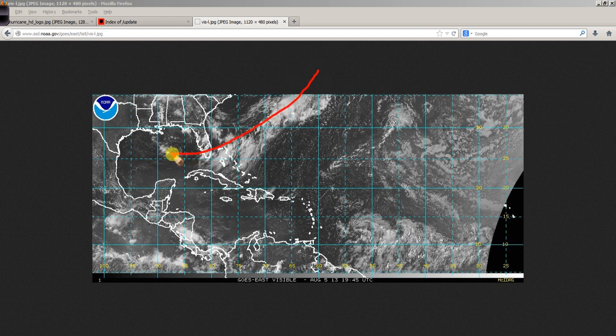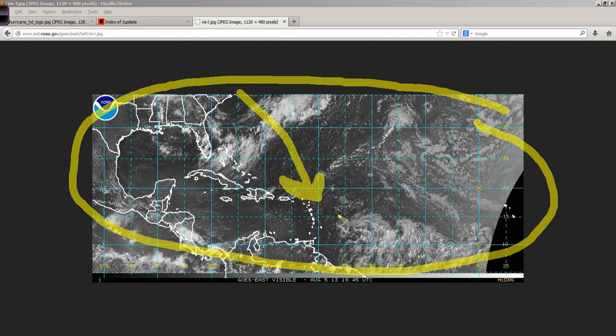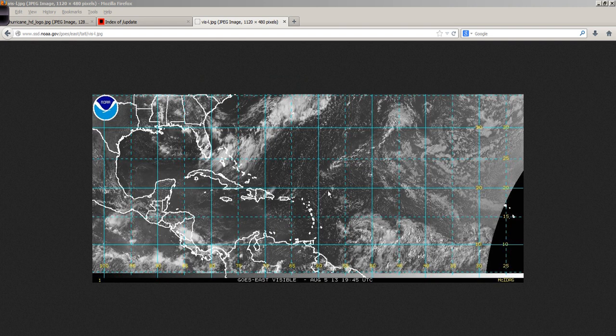This is the frontal boundary that came off of the United States a few days ago and swept the remnants of Dorian on out to sea. Sometimes these stalled frontal boundaries can be the focusing mechanism for tropical cyclone formation, but none of the global computer models are indicating anything remotely resembling that over the next several days. And part of the reason is there's generally a lot of sinking air across the tropics right now, a lot of downward motion going on in the atmosphere, and convergence as we call it. So for right now, we don't see any development over the next several days across the Atlantic Basin.